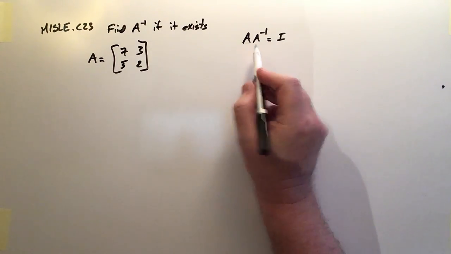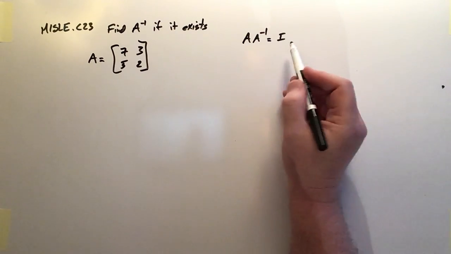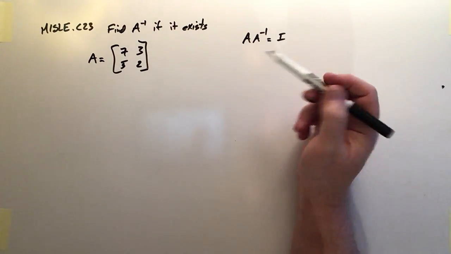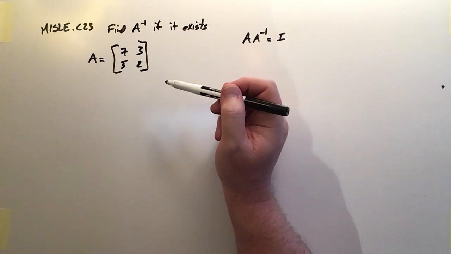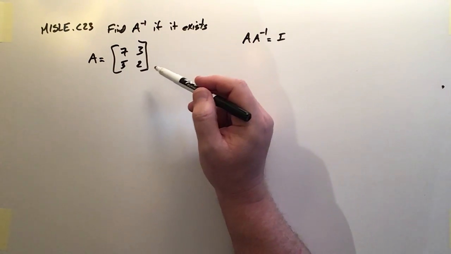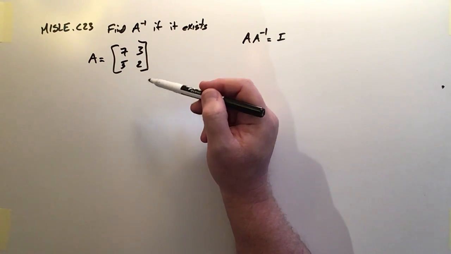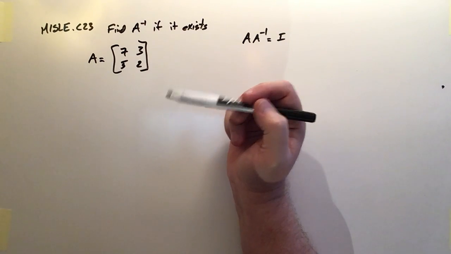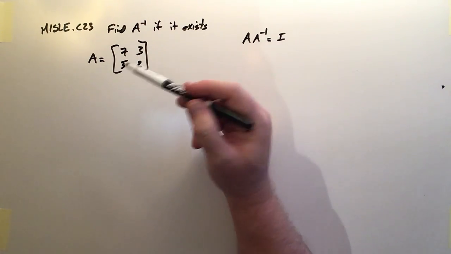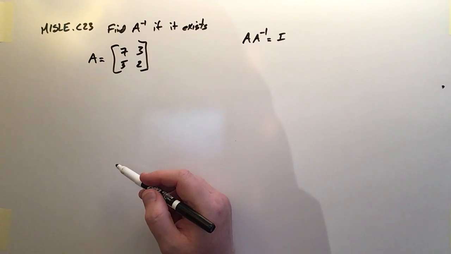If this is A, what's A to the minus 1? What's the matrix that times this one will always produce the identity matrix? Now, the tricky thing is not all matrices have an inverse, but we'll find out right away on this one. There's a special technique for finding the inverse of a 2x2 that's really easy to apply. It'll be harder as the square matrix gets larger and larger, but we don't really need to worry about that for this problem because we can use the 2x2 technique.